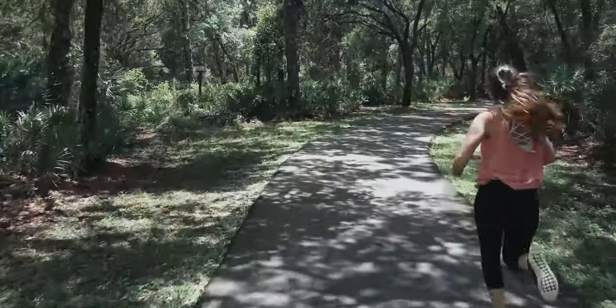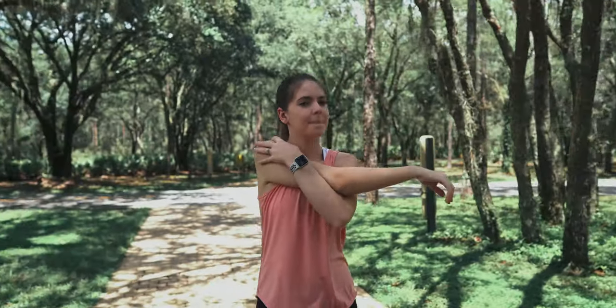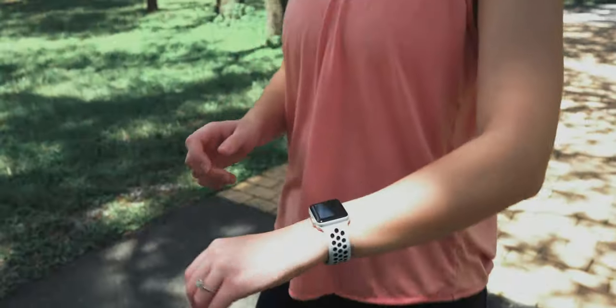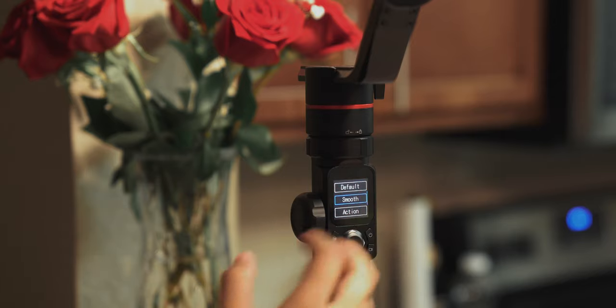Now I will note that I'm not a fan of the default smoothness setting on this gimbal. I found that when running with the gimbal, even the slightest twist of my wrist — intentional or not — would cause the gimbal to just whip to point wherever I was looking. Obviously this makes some shots unusable, however this isn't to say the gimbal can't perform smooth panning shots. Orbiting shots I got were as good as any other gimbal I've tested. Later I realized you can adjust the setting on the gimbal using the touchscreen by changing it to smooth mode.